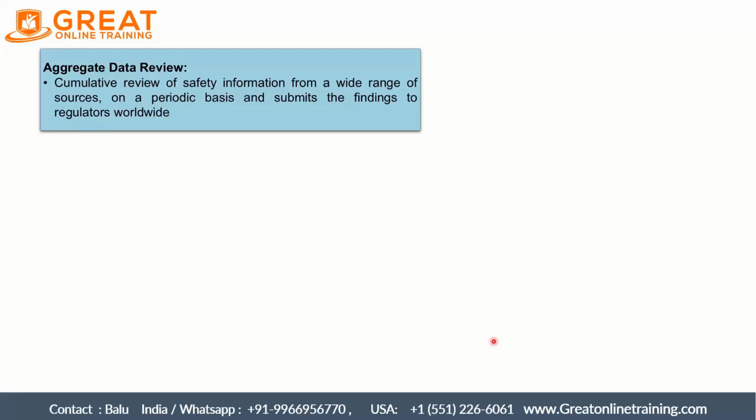That means the aggregate data includes a cumulative summary of a product. For a single product, what happened to that product in a time frame, like either 6 months, or the last 1 year, or 3 years, what happened to that product. That is what we include in the aggregate reports.